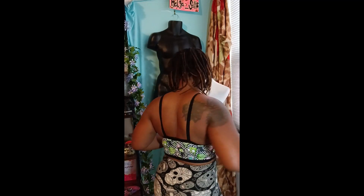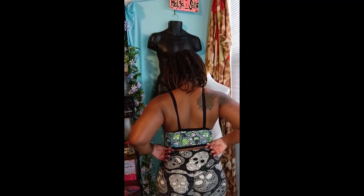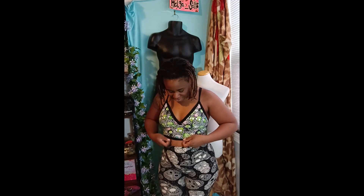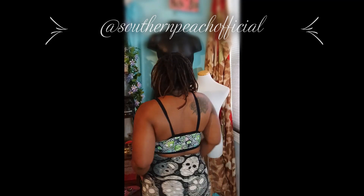Quick promo: this bralette top is from Joss Boss Boutique — I'll add the full two-piece set to the end of this video. It's an amazing top with a Kermit and Piggy print, and I got the matching shorts to go with it. Super love it, it's handmade and she has a store on Fee Shop — I'll link it below. These leggings are from Southern Peach Official, also linked below. Super soft, comfortable, and they fit great!